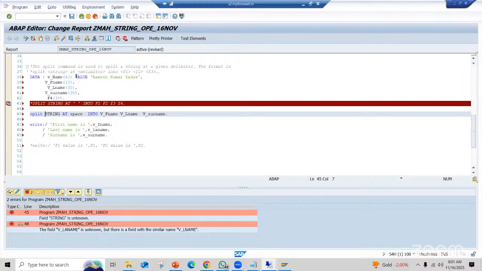What about the variable here? What should I do here? Anyone? What type of error is coming? Why are we getting this error?